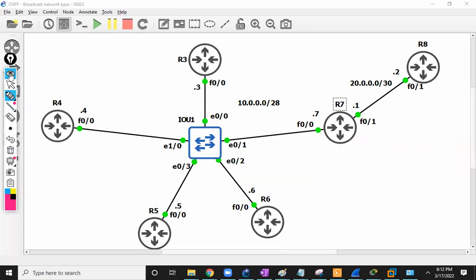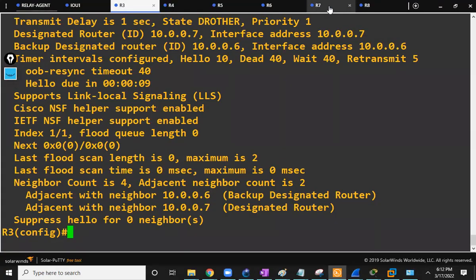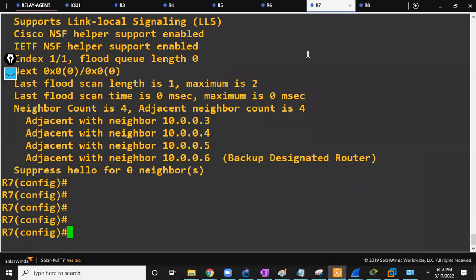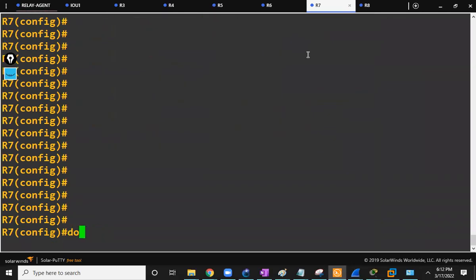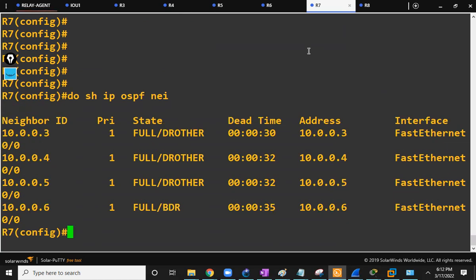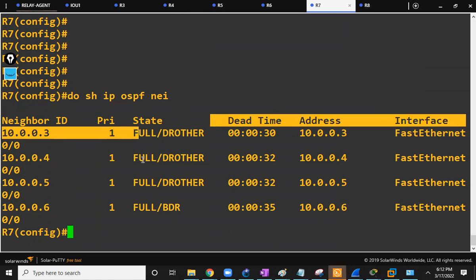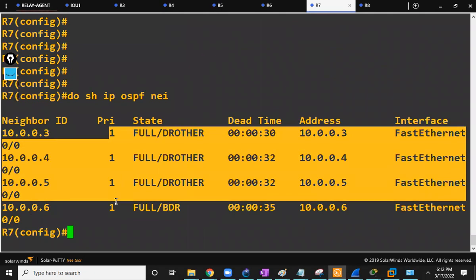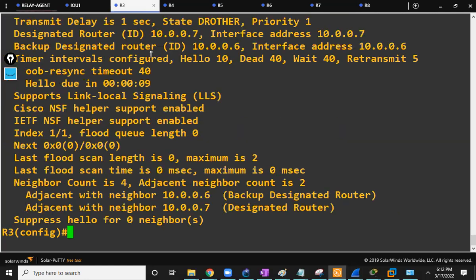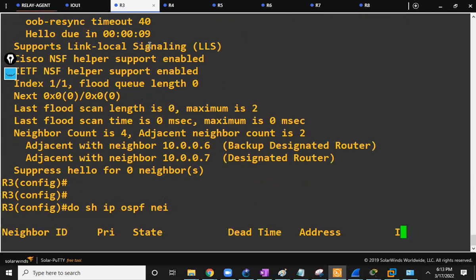Let me take R7 and do show ip ospf neighbor. You can see everyone, whether DROther or BDR, has priority 1. Let me take R3 and execute the same.